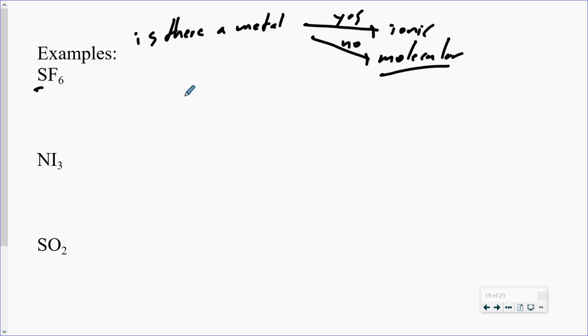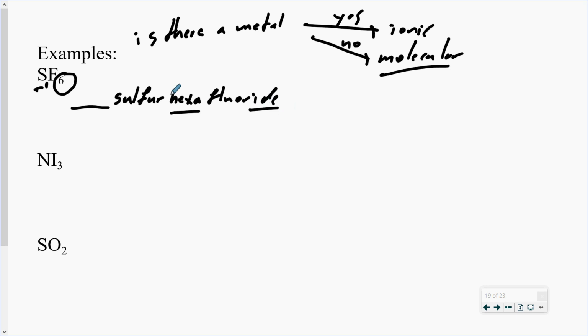So what does that mean? Find S on your periodic table, name it in full, all lowercase letters: sulfur. There is one of them, there is a 1 here, but we don't write it, and we don't write the name mono. The prefixes always go in front. So if we were to write a prefix, this is where it would go, in front, monosulfur, but we just drop that. Now we have the fluorine. We're going to change the ending to fluoride, and we need to say how many there are. The prefix for 6 is hexa. So this becomes sulfur hexafluoride.